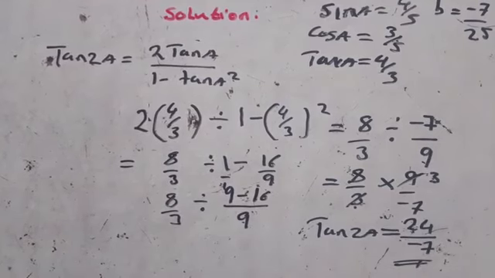So we have solved our question. On A, we were told to find sin 2a; we found sin 2a is 24 over 25. On B, we were told to find cos 2a; we found negative 7 over 25. The last part, tan 2a, we found to be 24 over negative 7. So this is all about double angles. Make sure you know those identities that have been given down there. Make sure you master those, because if you don't, you're going to have difficulties guessing, because you can't guess this.